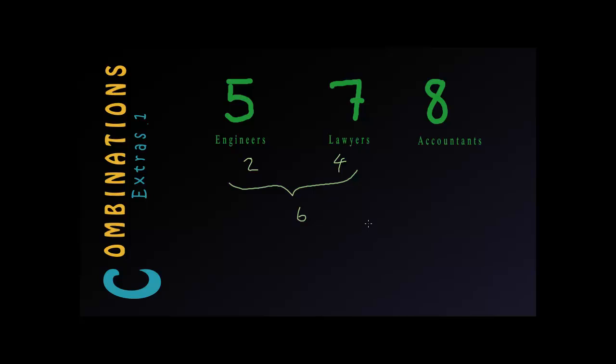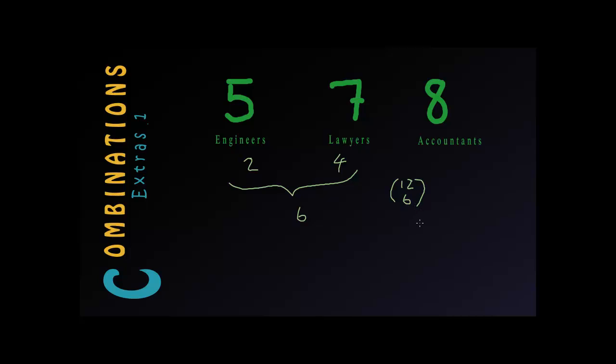So the first step to this problem is to recognize that order does not matter, meaning that we're going to use combinations instead of permutations. The second step is realizing it's going to be difficult to solve this problem in one shot. For example, the answer is not simply 12, coming from 5 plus 7, choose 6.